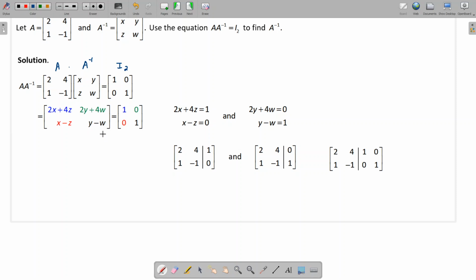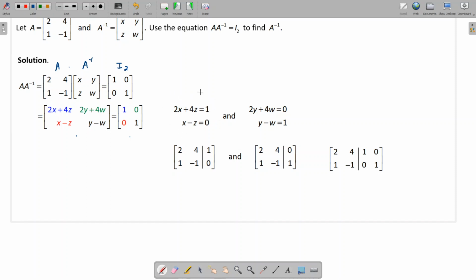So this product, we're saying, is really A times A inverse, so it has to be equal to the identity matrix. These two matrices have to be equal. Well, we could represent this as a system of equations. This expression has to be 1, this expression would have to be 0, this would have to be 0, and this would have to be 1. So I've just rewritten that here. Right? We're saying these two matrices are equal, which means their components have to be equal.